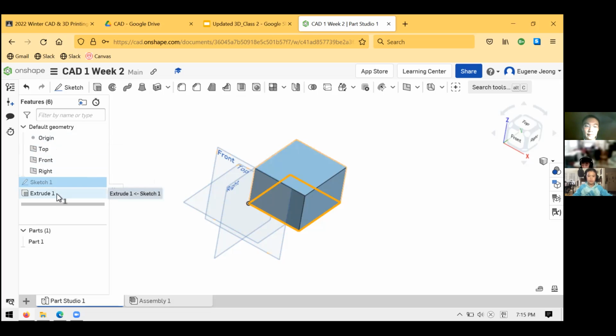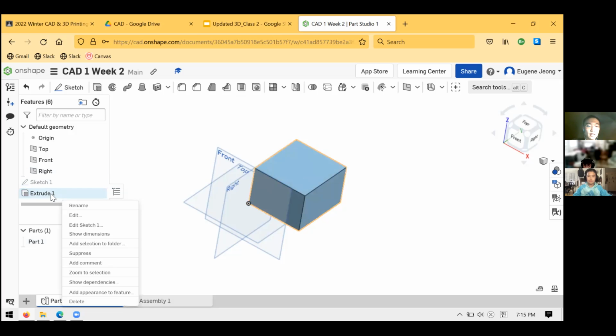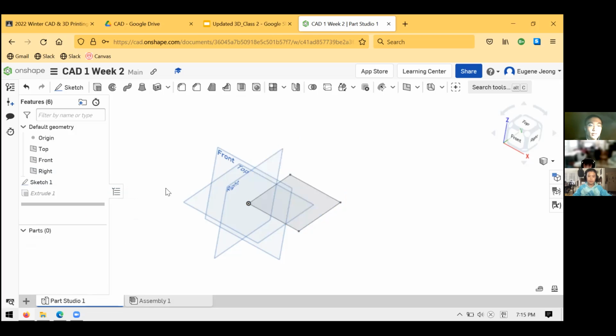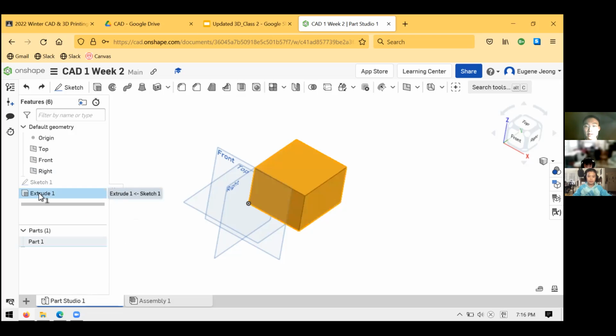This feature tree, as I'll call it from now on, also allows you to select the things that you're working with. It's not always easy to select something, maybe because your different features will merge together. But in the feature tree, you can always go back and select something by clicking on that feature in the tree. So let's say I want to delete extrude 1. I'm going to take a step back and go back to the sketches, so I'm going to delete the extrusion. The way I can do that is just go to my feature tree, right click it just like I would to delete a sketch entity, and just hit delete. Another thing I can do is just left click it and hit delete on my keyboard.